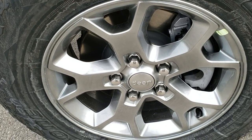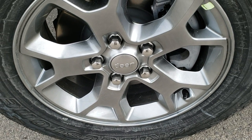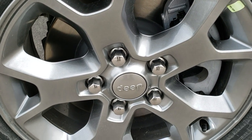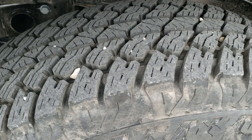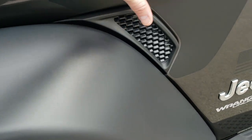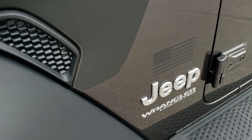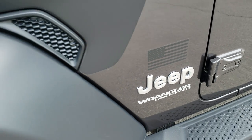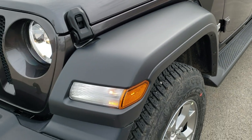It has the Bridgestone Dueler 245/75 R17 all-terrain tires. And those rims are that kind of billet silver colored paint there. And that is an all-terrain tread pattern on there. Did want to point out there is a black decal right in the indent of the body there on the fender. You also get the blacked out American flag, really good looking. The trail rated badge, the Jeep logo as well.